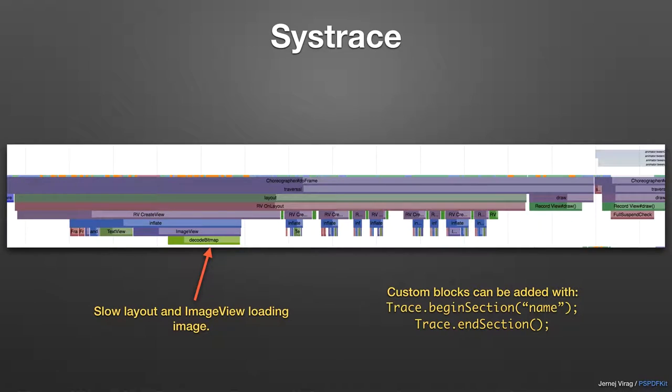You can, of course, this is even fun. You can actually say trace begin section and trace end section. And it's going to add a block in here with the name you put in. So you can actually use it to do custom profiling. You throw it in and say, I don't know, now I'm starting to draw my hearts on my social media app, and I'm ending drawing my hearts. You're going to see it here as a block, which is also kind of useful if you're really trying to figure out where things go wrong.